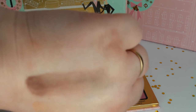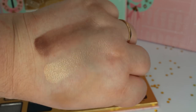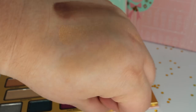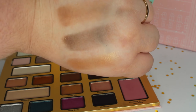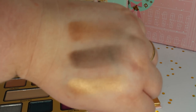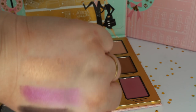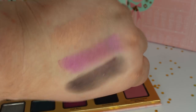The top one is Tootsie — which does actually look like a Tootsie Roll. That gold in the middle is stunning — that is Ginger Doodle. And the bottom brown shade is Chocoholic, which is actually what I was wearing in my crease. I'm loving the bottom two on this one. The one at the top is Toffee Crunch, the black with a little reflex of pink in it is Lava Cake, and the gold is Honey Dip. And the last three: Pound Cake — that's what I was wearing on my lid — Jingleberry, and then Huckleberry. And those are the last three shadows.